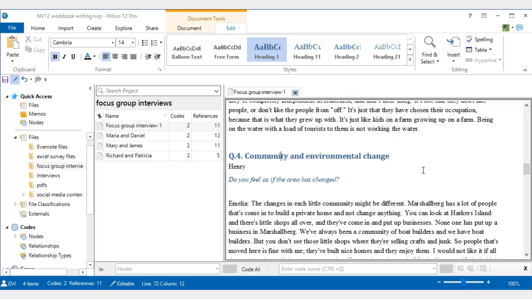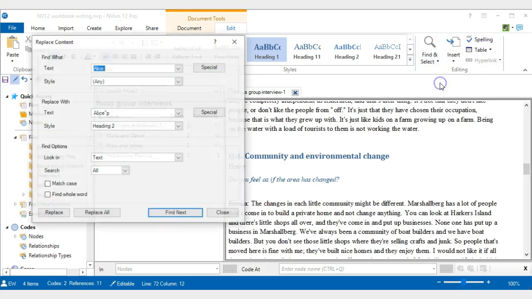I'm just going to walk you through how we split the speaker Emilia and put it in heading style 2 from what Emilia said, for all the speakers. In this document, we have 4 speakers: James, Peter, Alice, and Emilia. So we have to do one at a time. So follow me, if you will. I'll come up into the menu and then click on Find and Select. By dropping down the menu, I get to use the Replace.